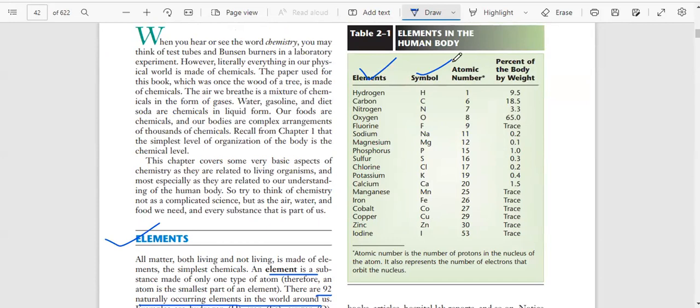Another important thing is the atomic weight, the body weight of the element. Basically, the element symbols are shown with capital letters, okay, not small letters. If there are two letters, the first letter is capital and the second letter is small. Then every person is able to understand that this is an element, not any other symbol.